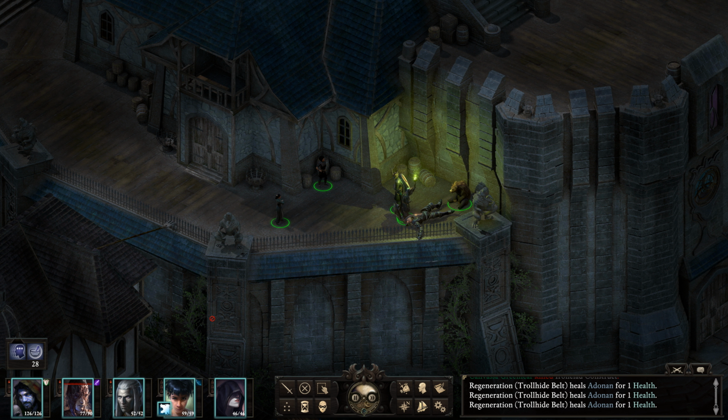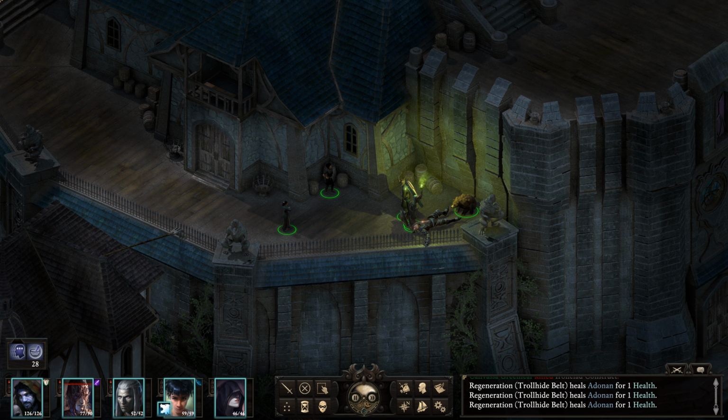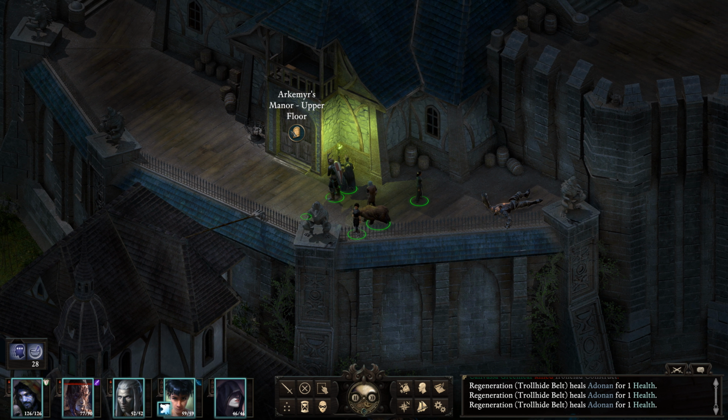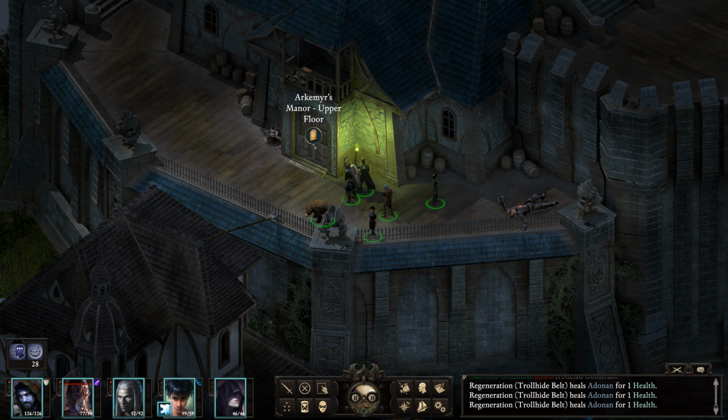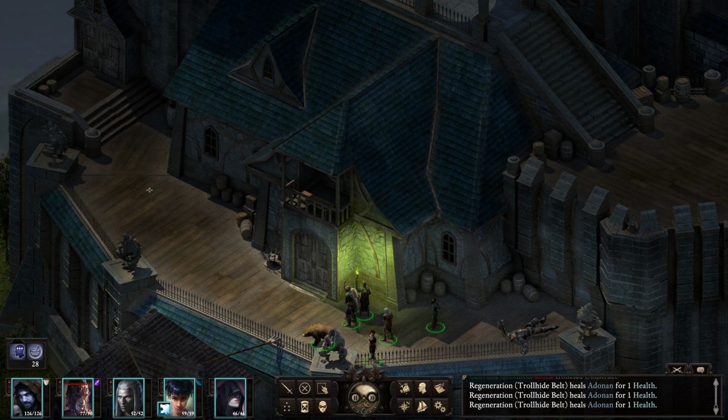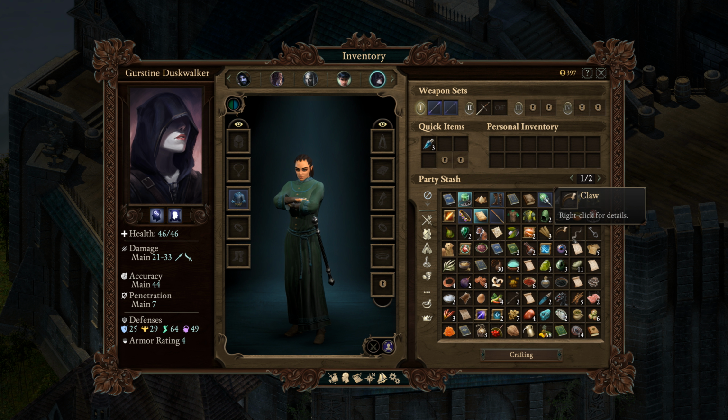That wasn't bad for... I mean, the three skulls there, that probably says something. Okay, pretty nice, pretty nice. What will we do next time? We'll try to get into Arkemyr's Manor. Whatever that means. I mean, we're undefeatable right now. So good. Let's have a look at what we got there too, though.